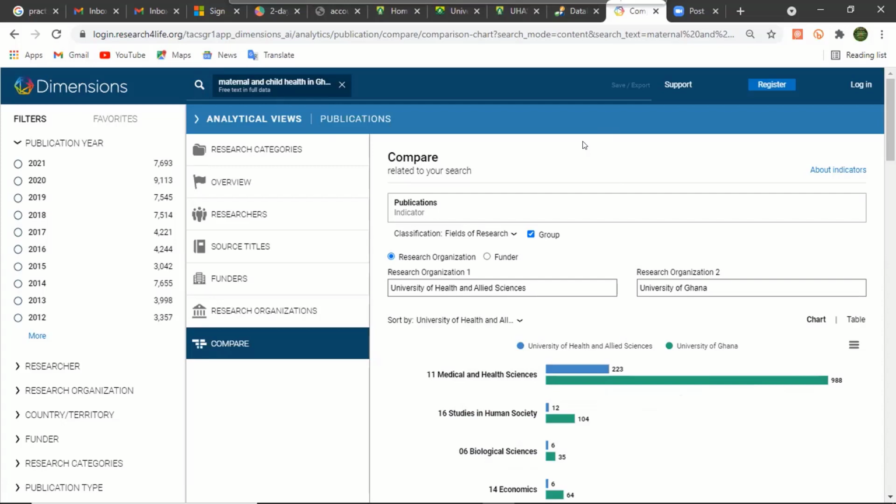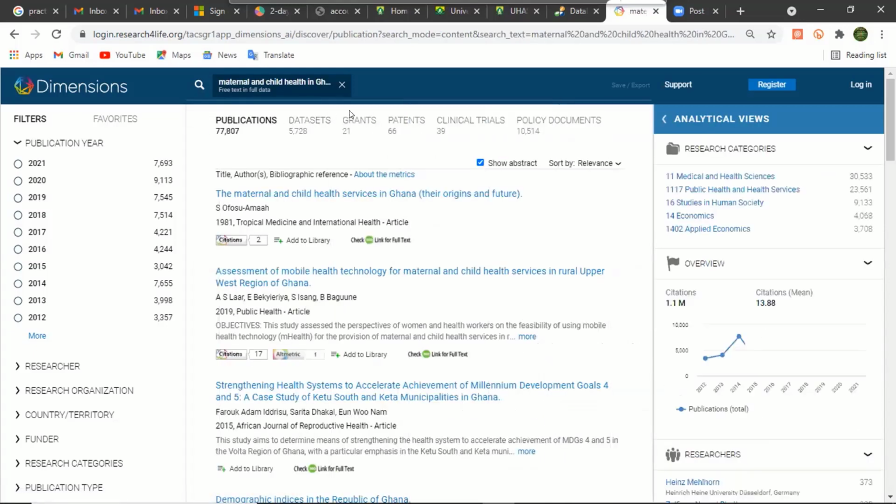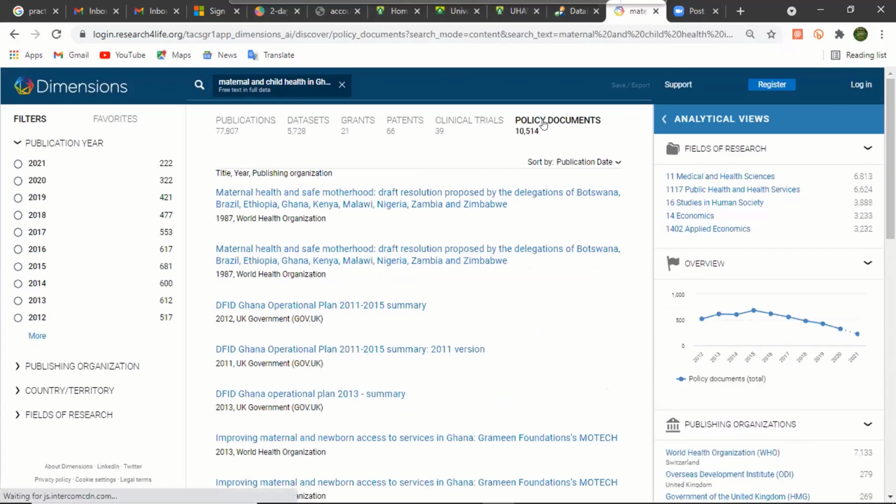citation databases. One thing I didn't talk about though, let me collapse this, is, as I mentioned, you can actually toggle all these types of publication items. The last one here is of immense interest to me concerning our NGOs who are on board here. Look at policy documents. So when it comes to child and maternal health, or maternal and child health in relation to Ghana, who are those contributing policy documents on that area? Okay, it tells you all the organizations by year.